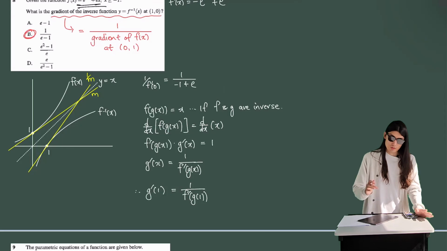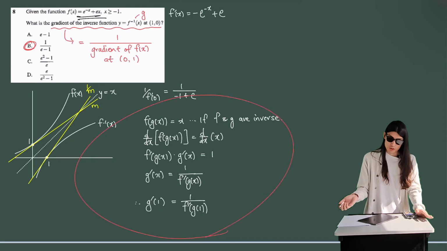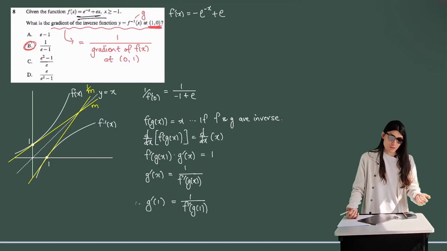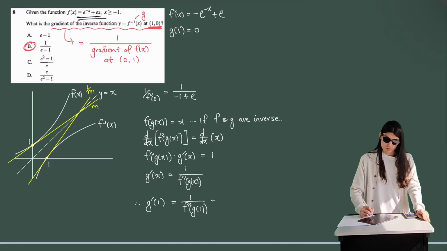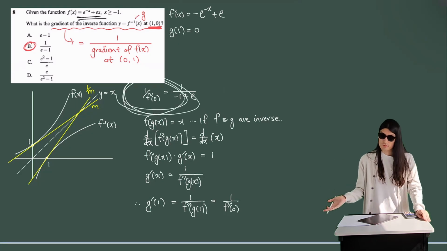But in the question over here, right, essentially I'm taking the inverse function as g in this algebra, aren't I? Okay? In this question, with this coordinate given, with the question telling you that g of x, my inverse function, passes through 1, 0, they've given to you that g of 1 is equal to 0, haven't they? So from that, what do we get? g dash 1 is equal to 1 over f dash 0, don't we? And isn't that what we made use of to solve the question, right?